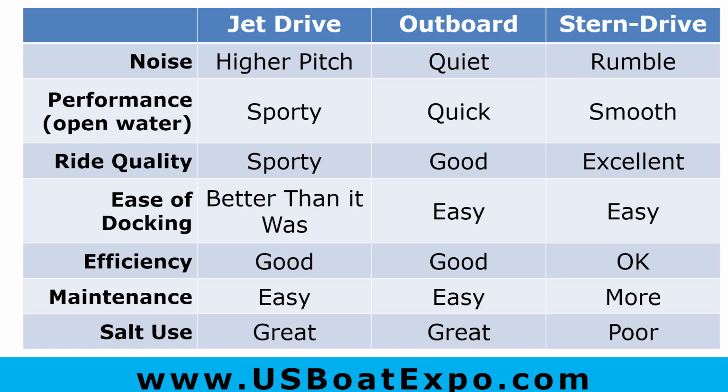If you imagine the way a jet drive works, it's pulling from about midway from the boat. There's a little intake where it's going to suck in the water. It's going to run it through the system, and it's going to run it through a small impeller, and it's going to shoot it out the nozzle, and that nozzle changes directions as you steer to control the boat. And now they're using rudders in the last 5 years or so. So it's running over the rudder, and it's steering the boat. Because it's such a small impeller, it's essentially a prop, but it's inside, so it's an impeller, not an external propeller like you have in an outboard or stern drive.